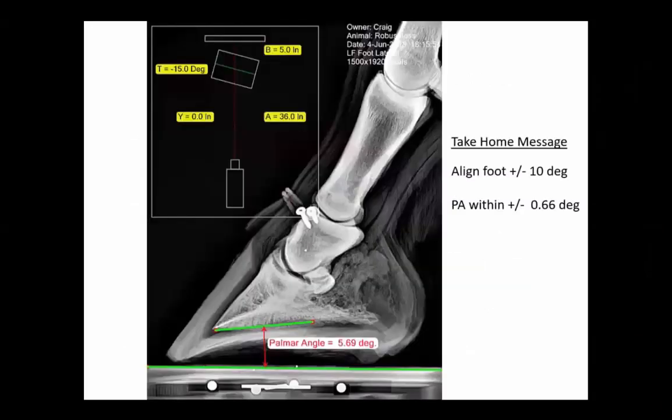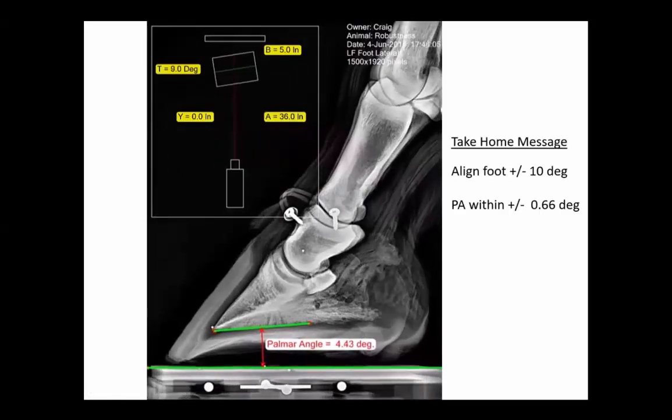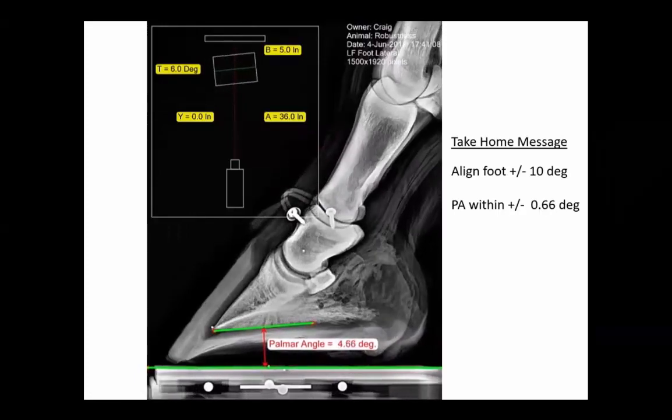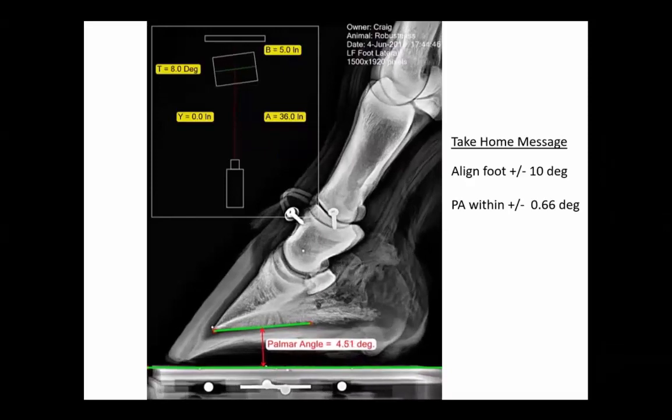Okay, now the next thing I want to do, we're getting a little low on time, is to show, some people have said, well, okay, this Metron is cool, but if you don't position the block just right and position the foot just right, you'll get bad measurements. And so I would just like to say it's not black and white. In fact, there's a slow degradation. This is a video I'm going to run. What we did here is we essentially had the hoof on a turntable, and we are rotating the block in the hoof plus or minus 15 degrees from perfect alignment. And the neural network is picking the palmar angle each time. So I also did this as a test to see how the neural network is going to consistently pick these points nicely.